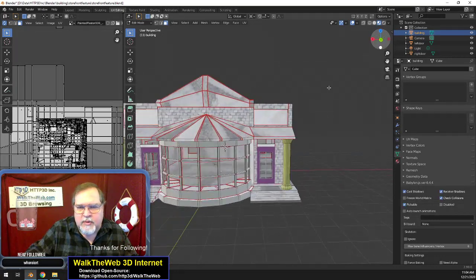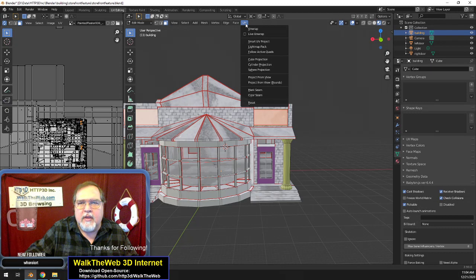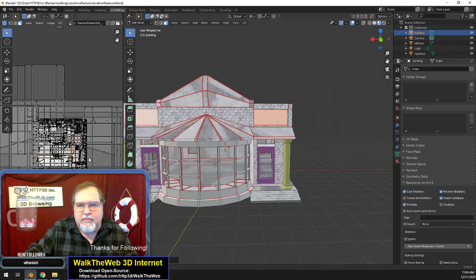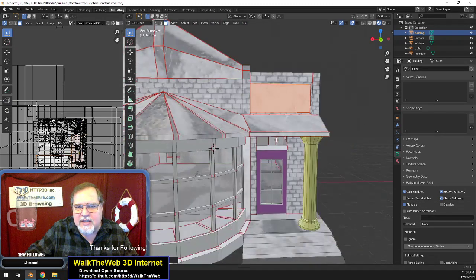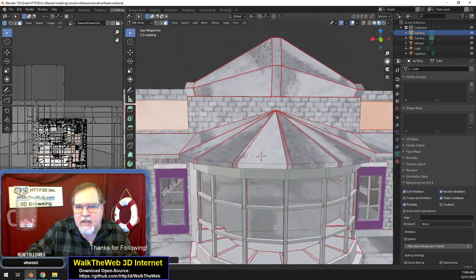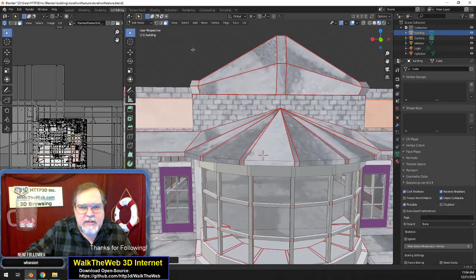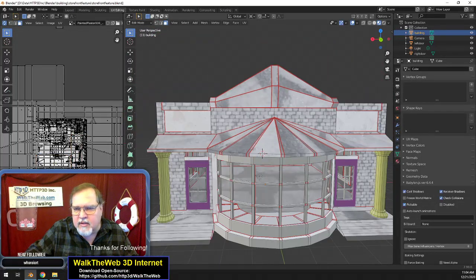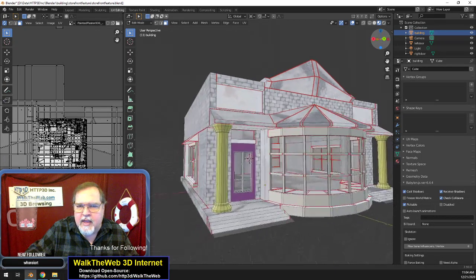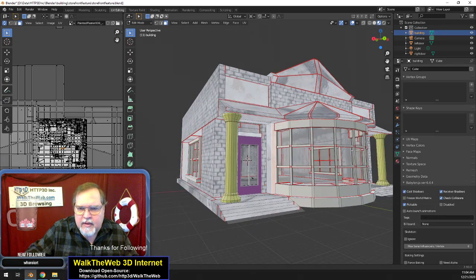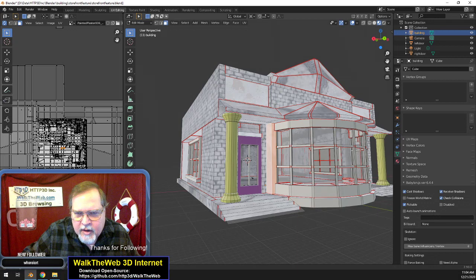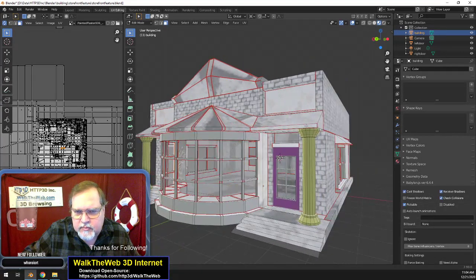Let's see, what else did we want in that style? We want these up here. UV unwrap. It put both of them at about that size. That isn't bad. Okay, and then we have these areas in here that I wanted to be the plaster. So select those, UV unwrap.